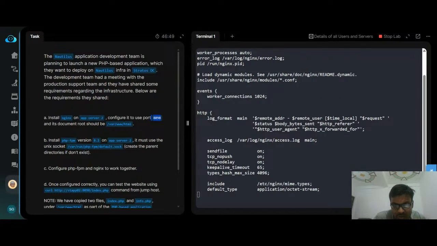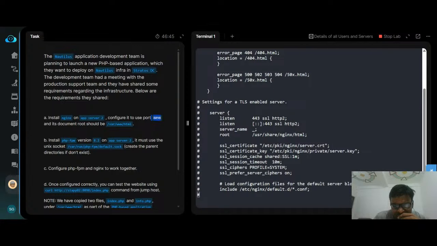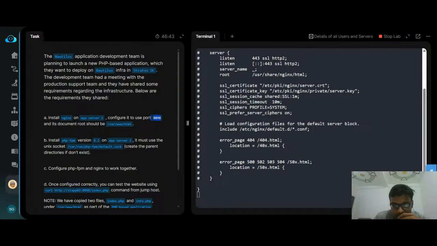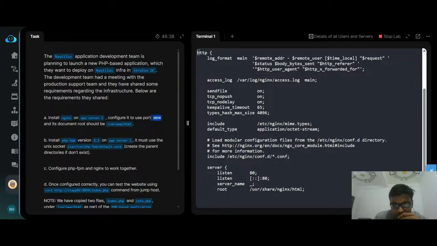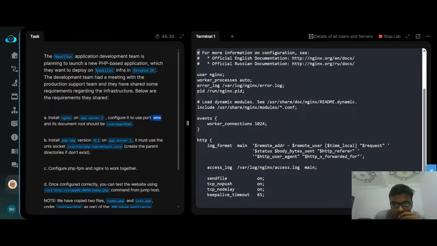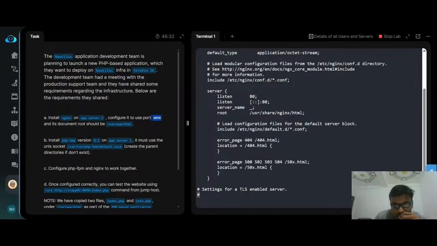So it's just the same task which we have performed earlier. What you have to do is change the listen tag. Where is the listen? Can anyone see? Ah, yeah, this one, server.